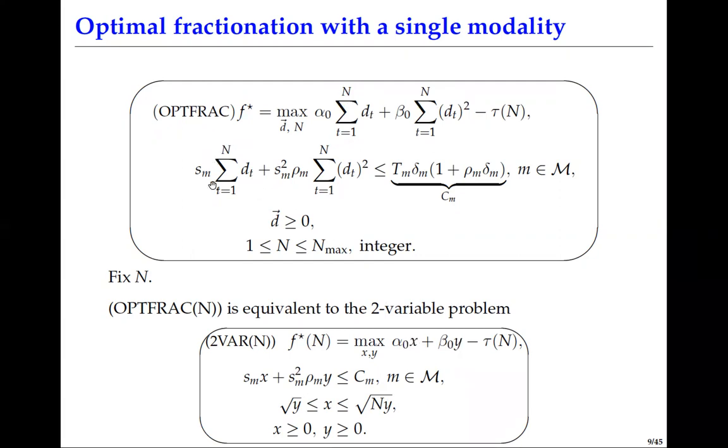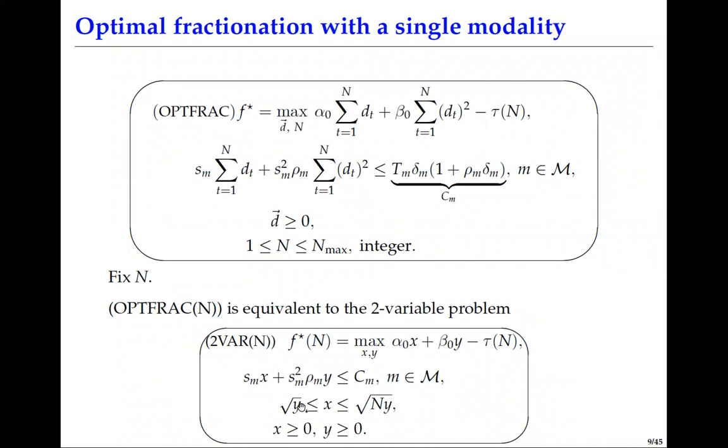Again, I noticed that the same form, sum of doses, shows up here, so I put x in place of that. And I noticed that the sum of squares of doses shows up here, so I put y for that, less than or equal to cm. So I was able to write the objective as linear in x and y, and also the constraint as linear in x and y. And x and y are non-negative here, because the doses are non-negative. So x is non-negative and y, being a sum of squares, is non-negative. So I put those constraints here as well.